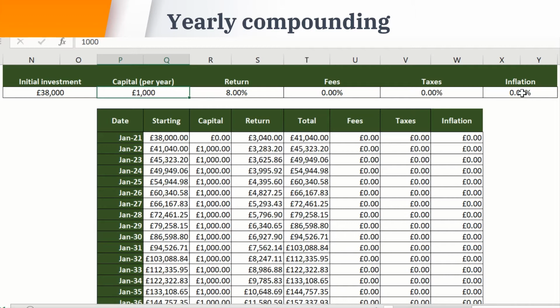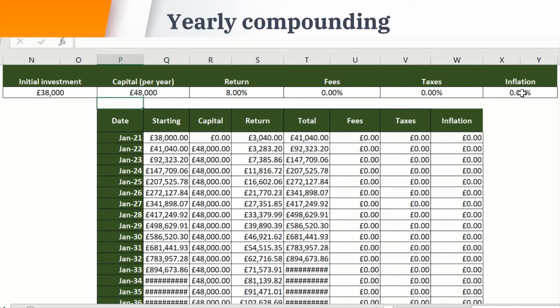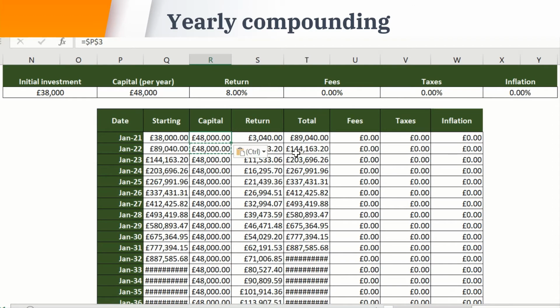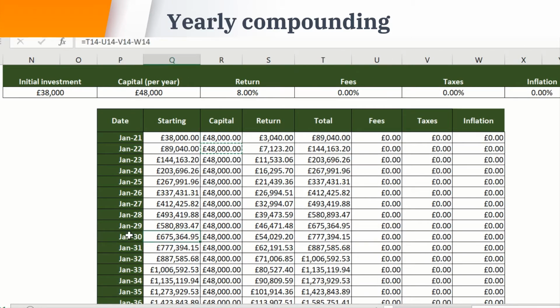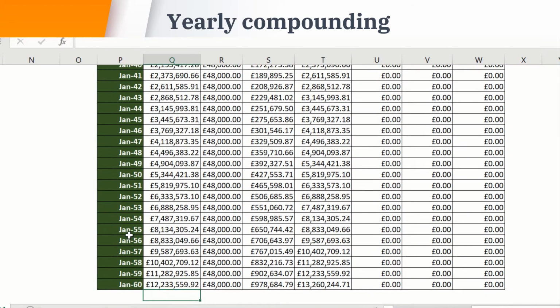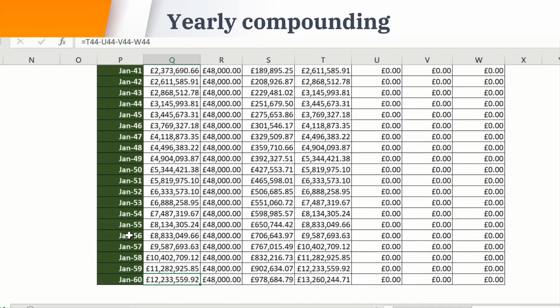So £38,000, and we're actually being quite ambitious. We're trying to target £48,000 a year. And here we're actually going to start this in year one. I wouldn't actually need to do this. What I could do is just copy that equation into there. That's probably a better way of doing it. And you'll see here, these are now going to be really big numbers. So if I was to do this for 40 years, you'll see this is into 12 million.